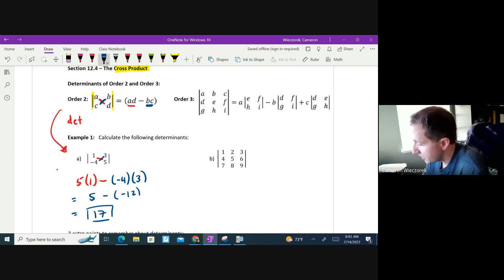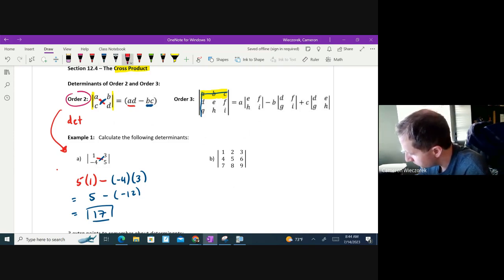Now, how do I do this for a 3x3 matrix? Kind of interesting. It actually involves breaking it down into these 2x2 matrices and using the same algorithm we just did here. The way it works is you fix a row or column. Most common convention is to use the top row of the matrix. So that's how I'm going to show you how to do it. And what you do is you start by looking at the coefficient that's in the top left corner, which we're calling A. And then you cross off the row and column dealing with that specific entry, and you multiply by the determinant of the 2x2 matrix that's left over.